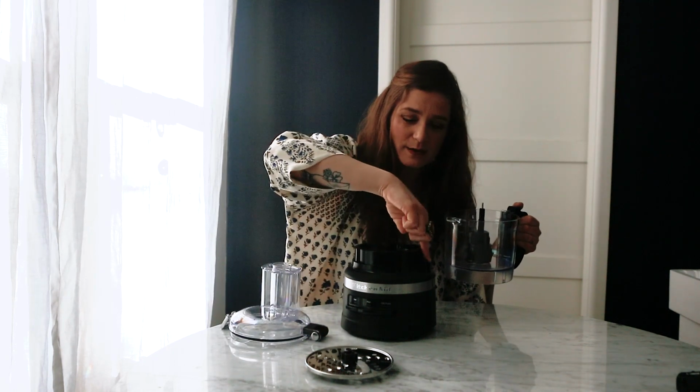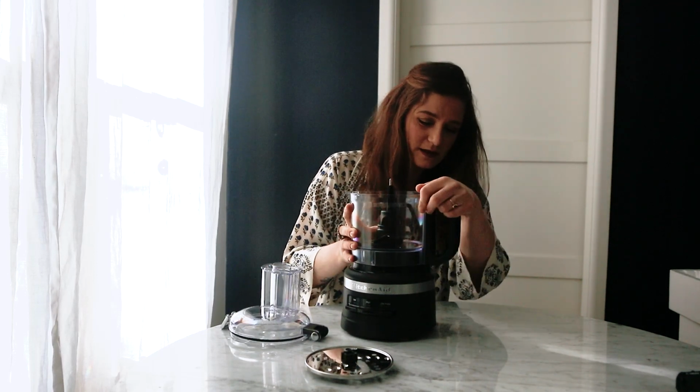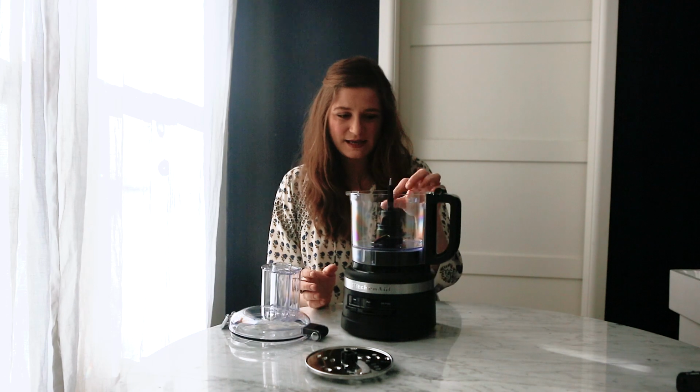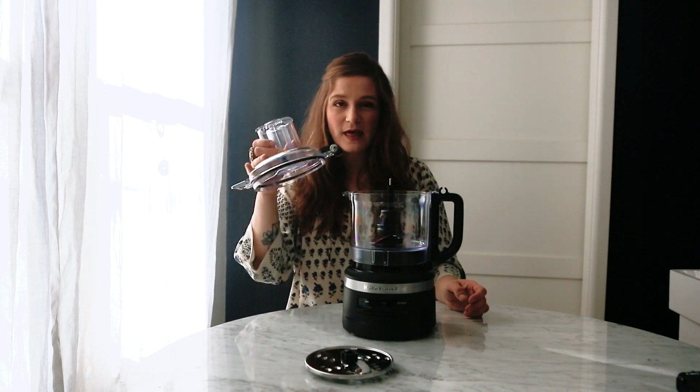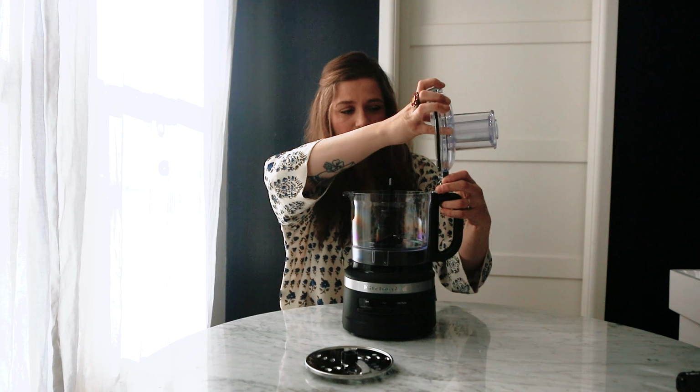So you have this little nubbin right here that goes to your handle and you just pop it on, which is kind of amazing, especially if you're cooking and your hands are wet or you're in a rush, whatever. And then this is the lid. So again, it just snaps in place.